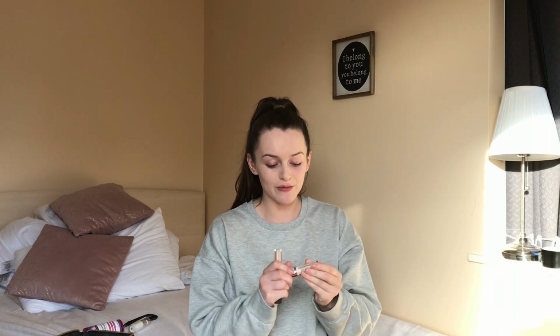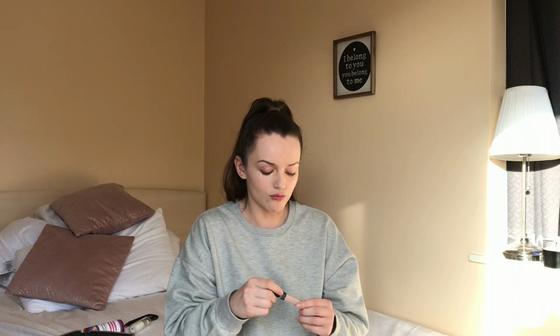Next, I'm going to be taking the Revolution Concealer and Define. This one is in the shade C8, which is too orangey for me, kind of. But the reason being is because I use it as a little bit of a peachy corrector. I actually got this for when I tan, if I go out, but it turns out that I use it every day, more or less. Not every day, but it's one of my go-to concealers because it does conceal any dark circles, which I do have. I'm going to take the NARS Radiant Cream as well in the shade Vanilla, and I'm just going to go over that. I'm really running low on this.